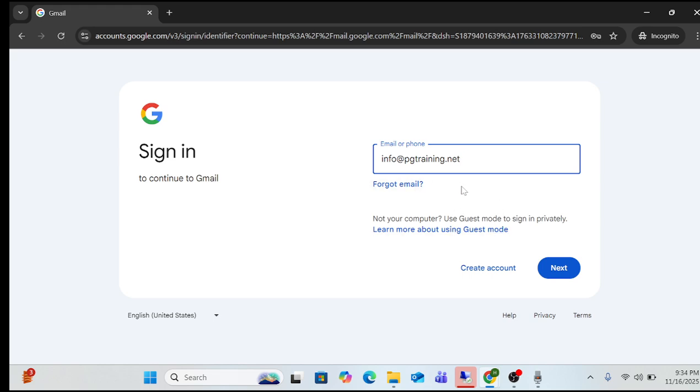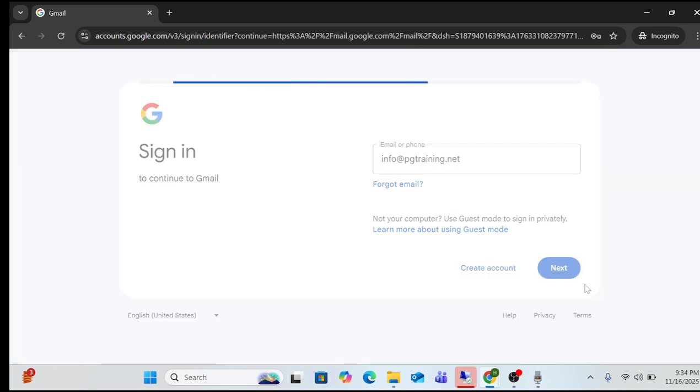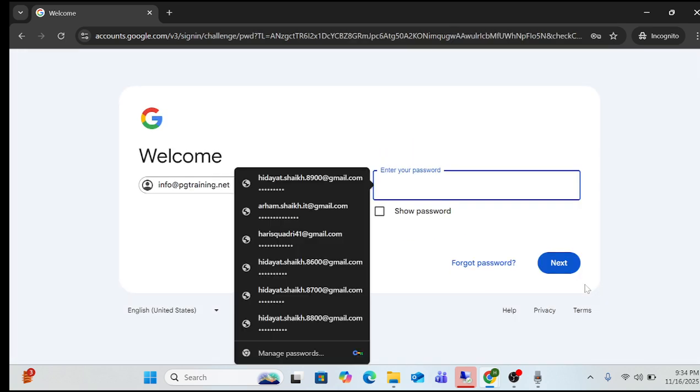Once you click on next, it will ask you to set the password, and once you give the password, definitely you will be signed in, and you can send and receive emails.